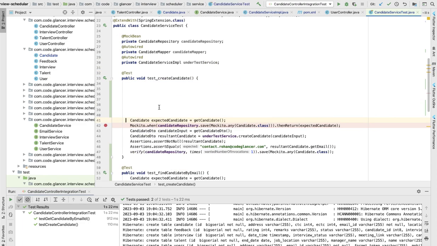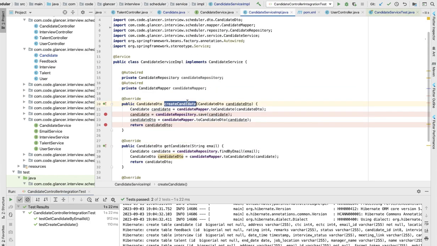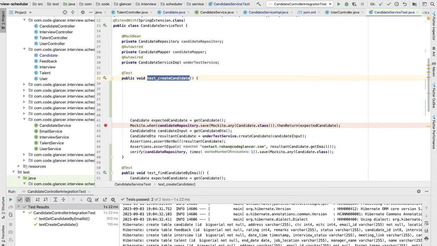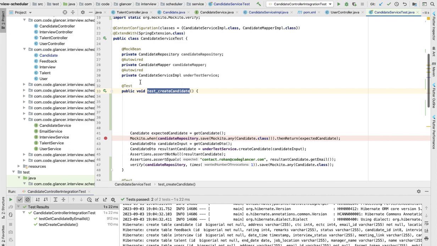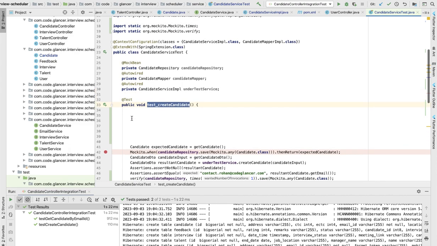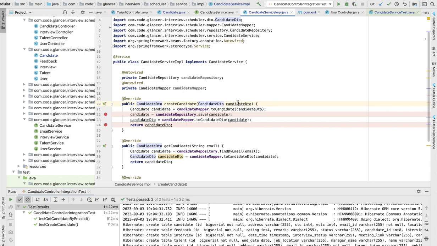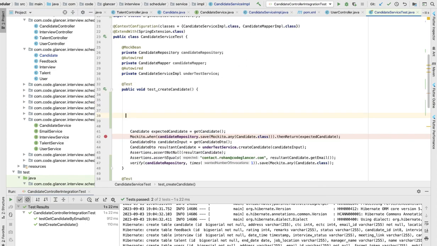I just wrote here public void test underscore, whatever the method name is. This method is taking one candidate DTO, right? So for writing this, I just wrote one test case method.